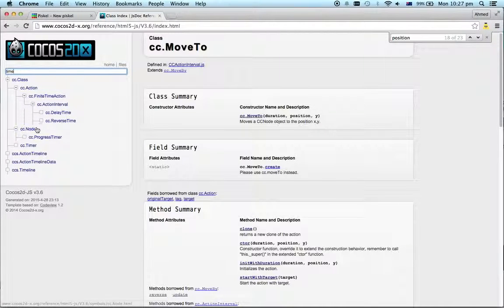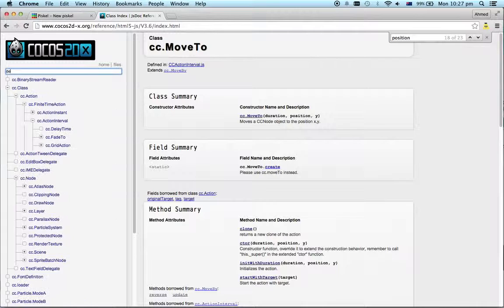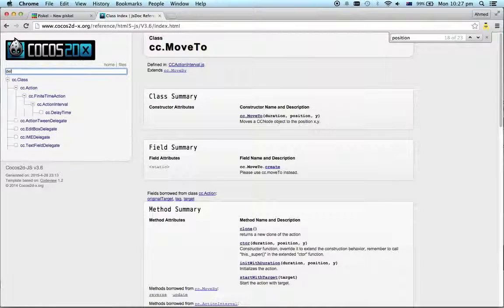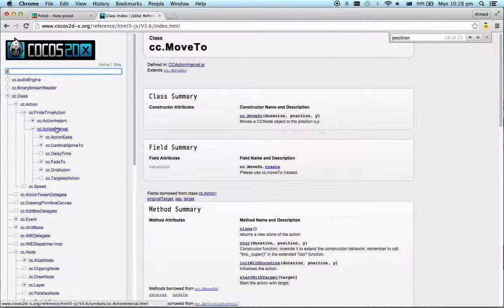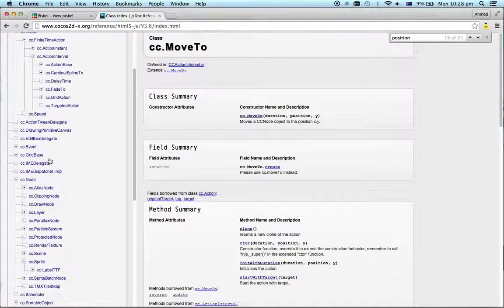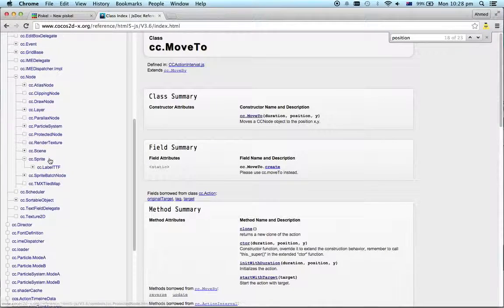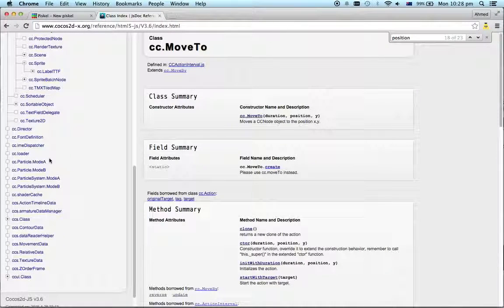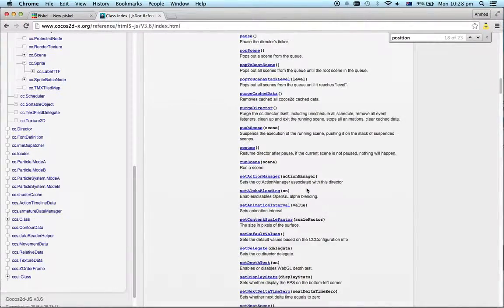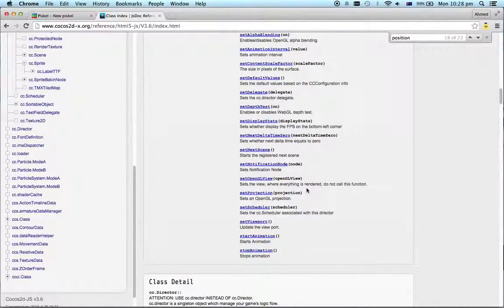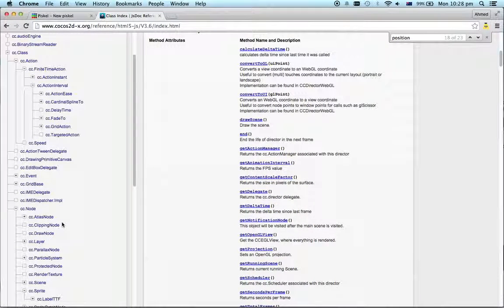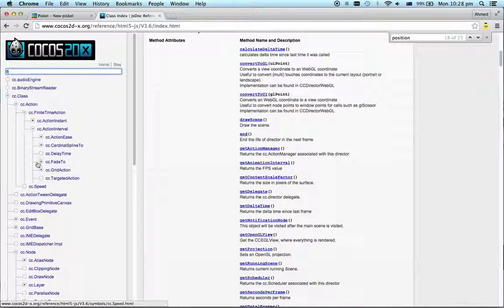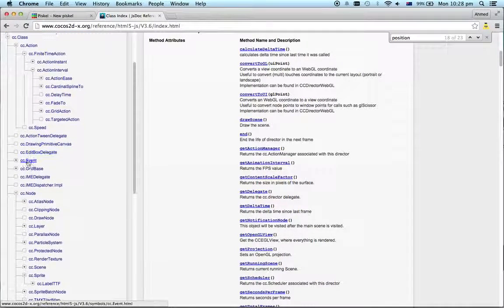Time. Let's see if there's like a delay. Yeah. I forgot how to do this. There was a function that allowed you to do something after a certain time. It's kind of like set timeout, but, alright.